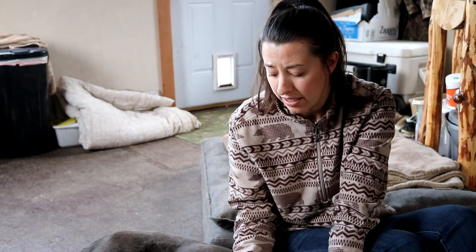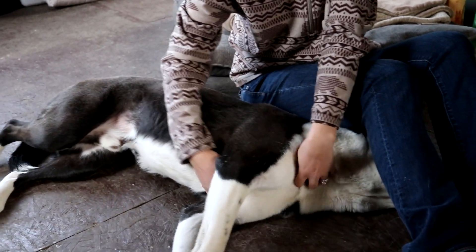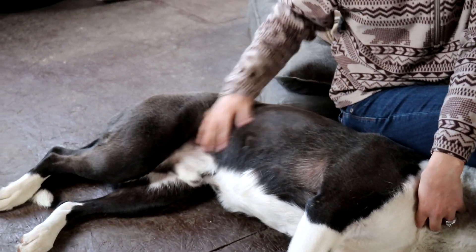They haven't had fleas until now. What we think is happening is that our dogs are eating more kibble now and don't have as balanced a diet, which is creating an imbalance in their body and making them more susceptible to fleas. So let's first talk about food, since we know that diet is one of the main factors in overall health.